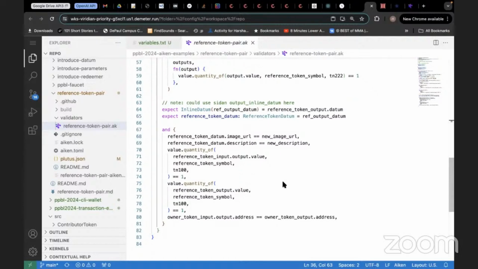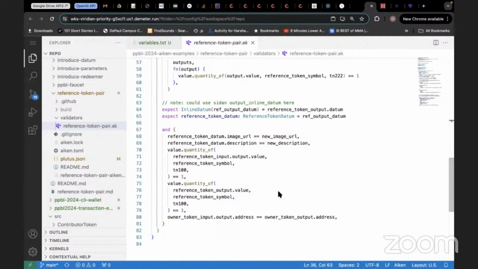You could also make an unspendable address. And you can send some 100 tokens there, which would essentially make the datum immutable, right? Just like we said that CIP-25 data can't be changed, metadata can't be changed. You could achieve the same thing here by putting the 100 token at an unspendable address. Got it. Okay.